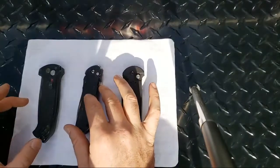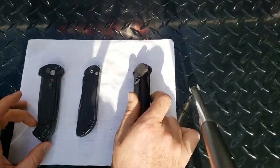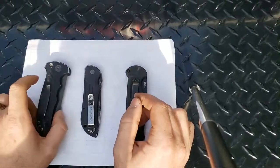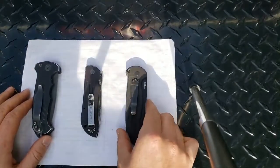I'm definitely not a knife expert. I don't know all the little technical terms or the lingo, but you know, I like knives, I like guns, I like motorcycles, flashlights, all that kind of good stuff.